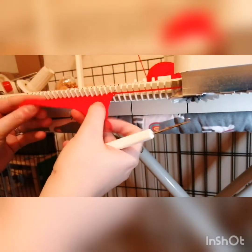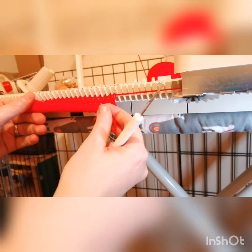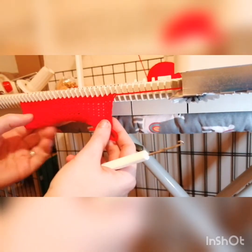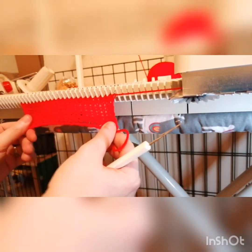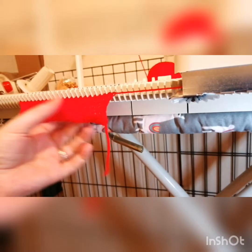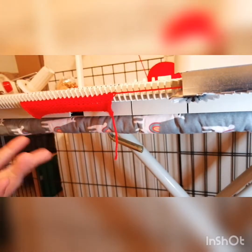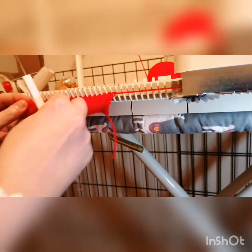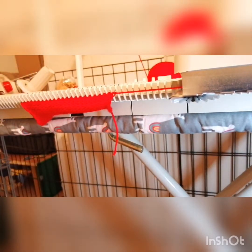It basically looks like a chain. You can leave that raw. It will turn up. Everything on a machine will turn up because you are working in purl. But it makes a nice edging. If you're not going to do a rib or anything, if you're going to do a rib, do your stitches a bit looser. You'll thank me for it later.